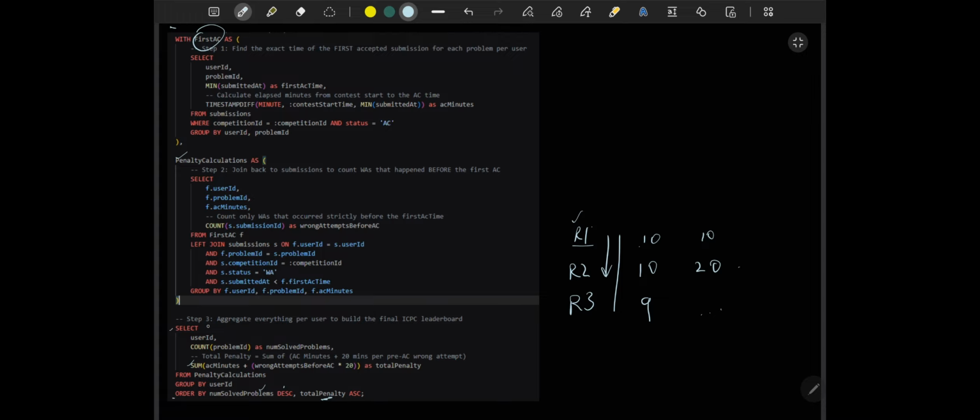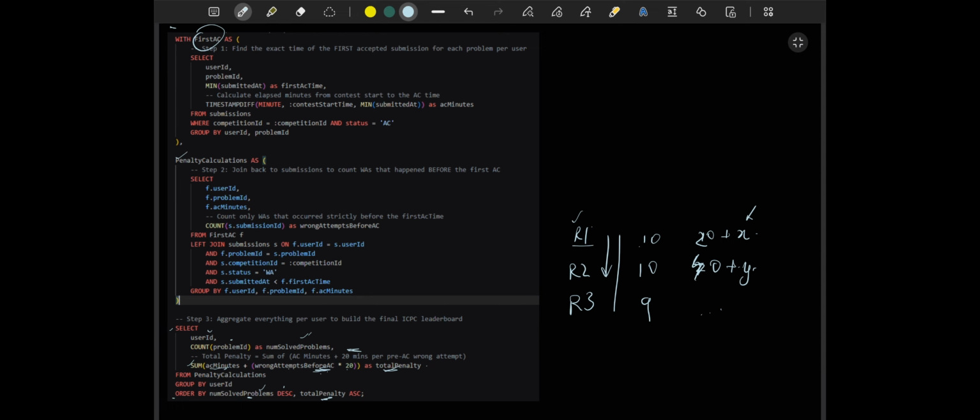Now, in this we have our user ID, which we are anyway getting. The thing is, we want to count the total problem ID as number of solved problems that we have already got. And how are we calculating the exact penalty? For every wrong attempt we are adding up 20 minutes. So here it will be 20, and let's say here it is some multiple of 20, so 40. Basic maths. We are taking the AC minutes the first time plus the wrong attempts before the AC times 20 as the total penalty. I mean 20 plus there will be some X. This is the first time when something got submitted, and also this is Y, when something got submitted. But the main thing is this penalty that we are putting as the total penalty.